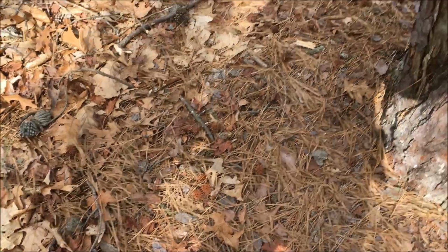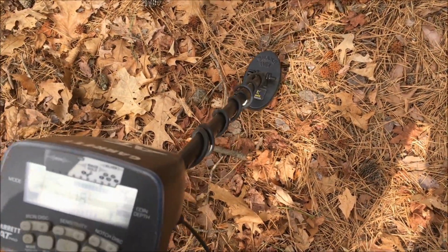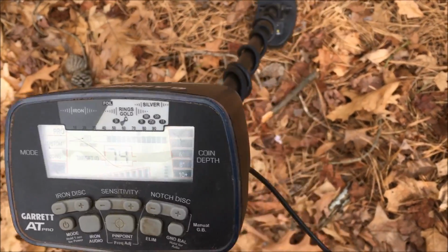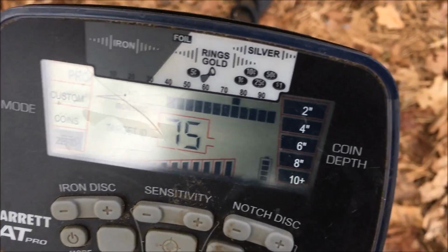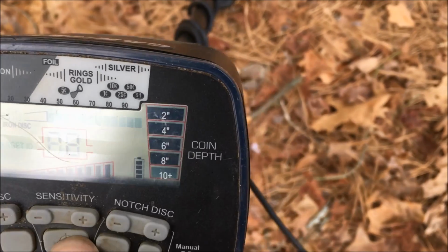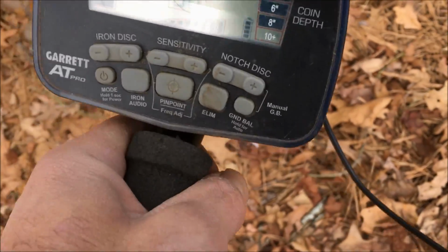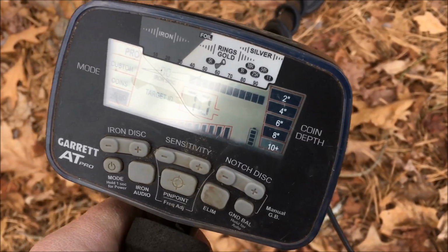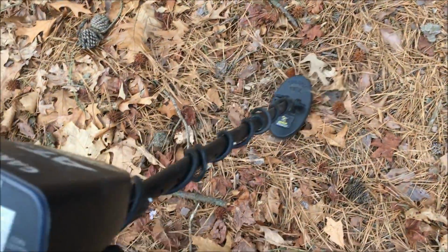Alright, I got a really good signal here. I'm going to let you hear it. I'm by this tree again. And I'm coming along, and where do you hear it? There it is. See if I can get out over into the shade. It's about 6 inches down or so. It might be a little off the ground, so I can't look at the phone and the thing. That sounds really good. I mean, I'm way back in the woods. I'm by this tree.